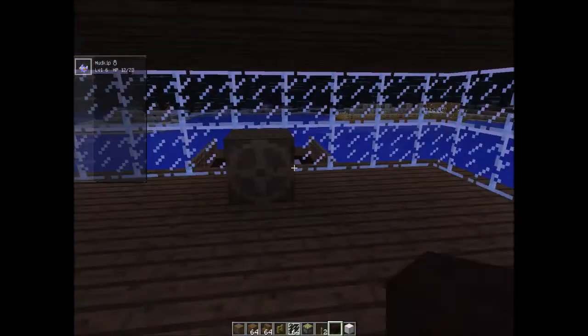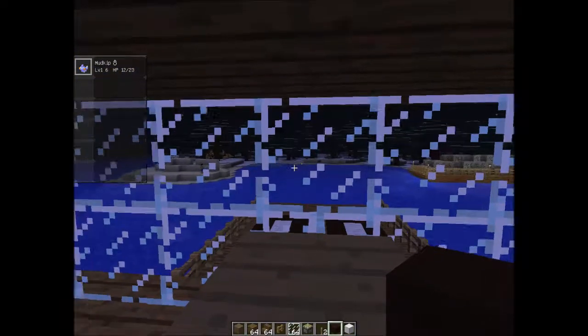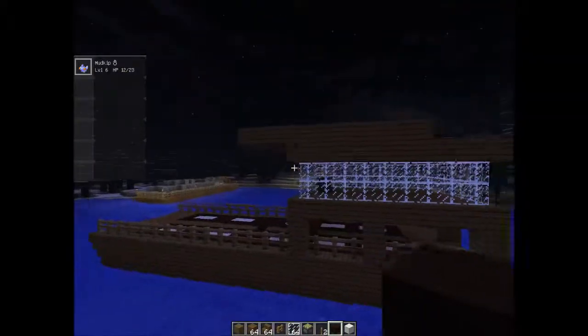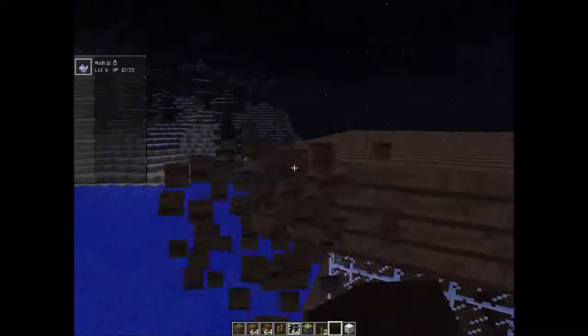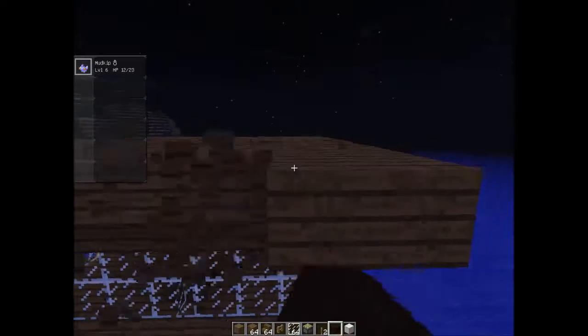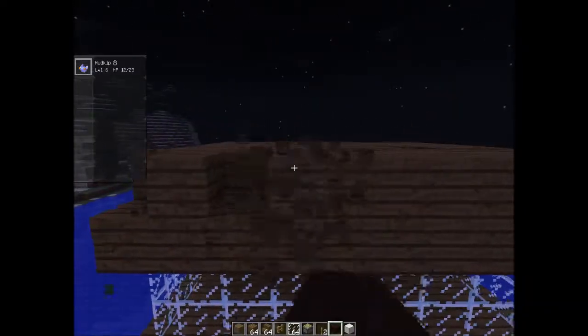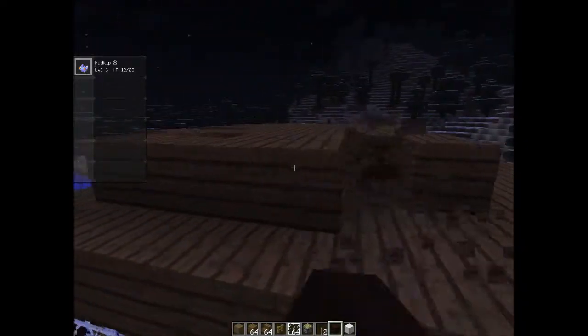So maybe now it'll work. Nope, still too high. Oh no. Well, I kind of goofed. Parked it right underneath the platform, which basically means that it's attached now, which is exactly what I did not intend to do. So I have to delete it anyways.